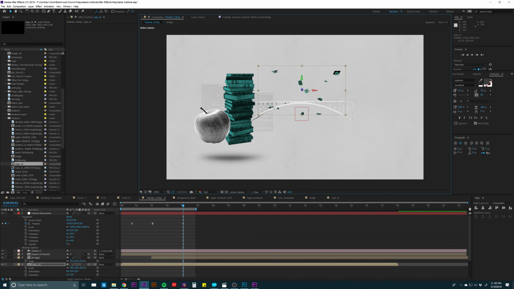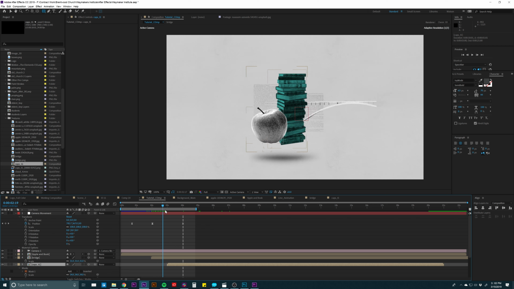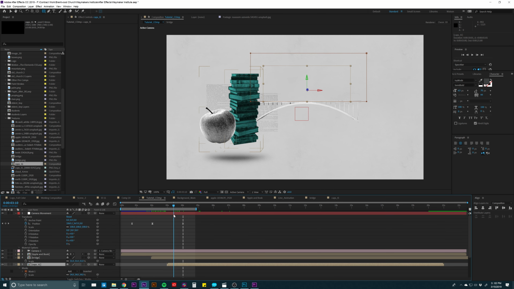So that looks good. And now I have these hats down here. I don't want all those hats in there, so I'm going to click on my rectangle tool. I want to draw a mask just to get the top of the bridge there. There we go. And I'm going to slide this layer down so that it happens maybe just after the bridge animates. Probably somewhere around in here. I want those hats to fly up. There they go.